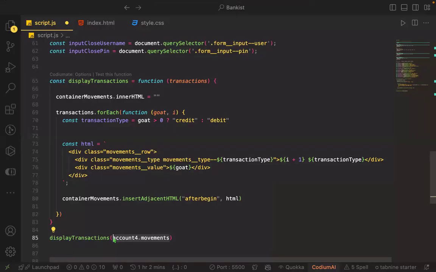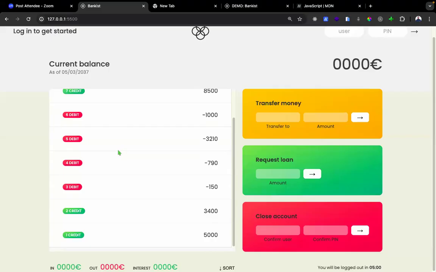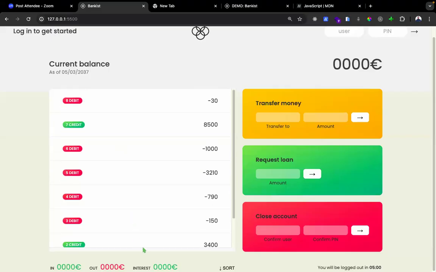Account for, okay. So what you are just saying here is that these transactions is just a variable for any array. So now I can change account 4 to account 2, and it's going to work the same way. It's simply going to work the same way. Are we good now? I understand. Yes, very good. Thank you.